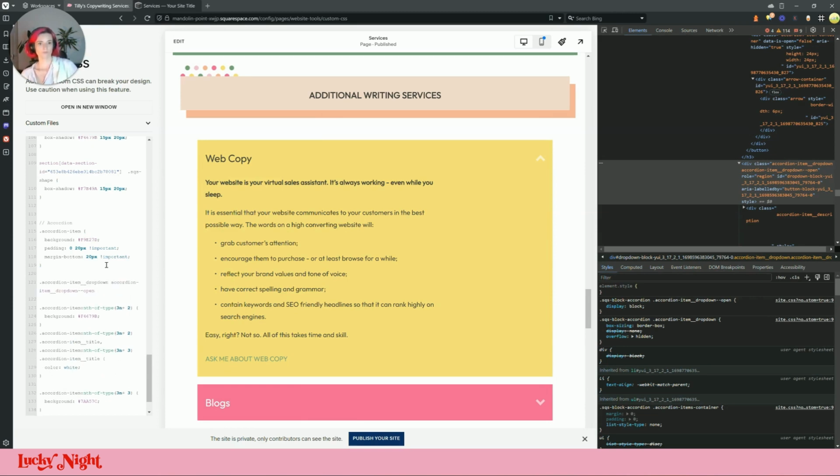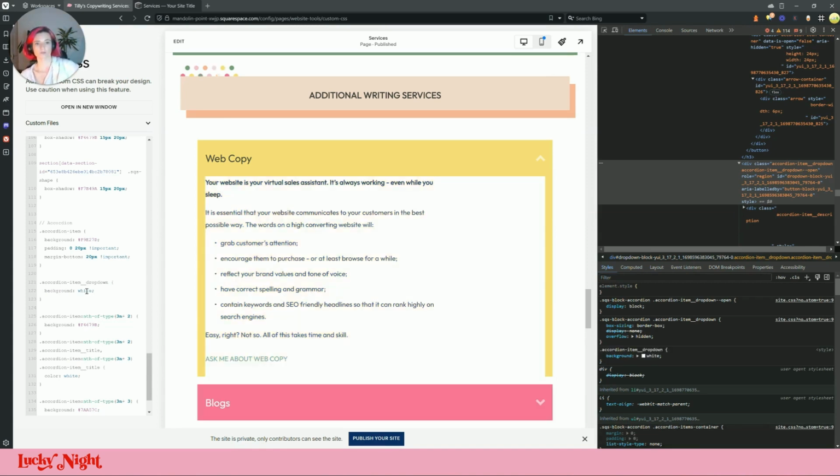Ooh. Accordion item, drop down, and then background white. Okay, cool. Yeah, so that is grabbing it. So RGBA. So this is standing for red, green, blue, and alpha. Alpha is our opacity, and this is the best way to do it when you're using background colors rather than opacity, because otherwise it would also make the text slightly transparent as well. So 255, 255, 255, that's white because I'm a big loser that knows these things off by heart.